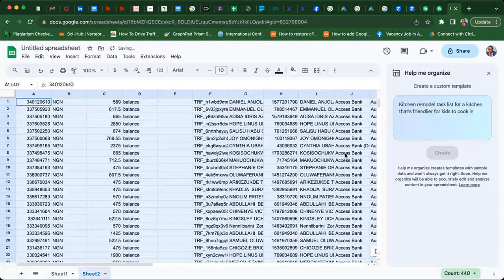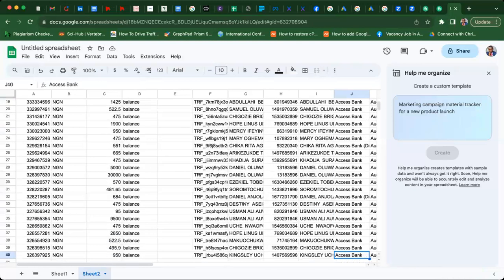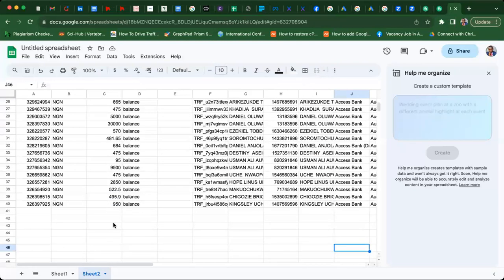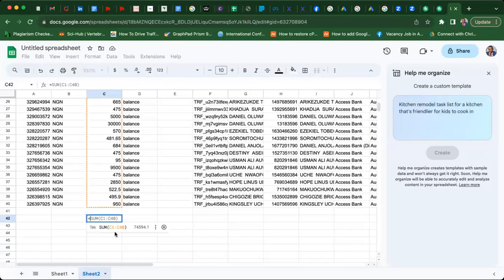So I've only copied out Access Bank. So if I want to pick for Access Bank now, I want to do the sum. I will just say equals to sum of C4 to C40. So all the money that came in from Access Bank is 74,594.